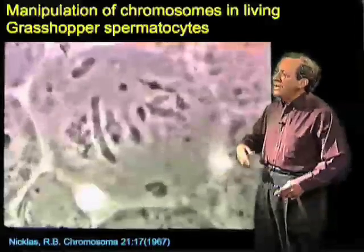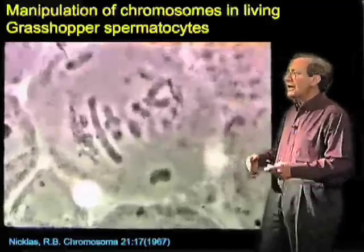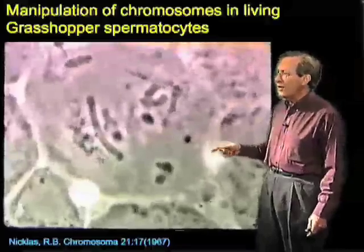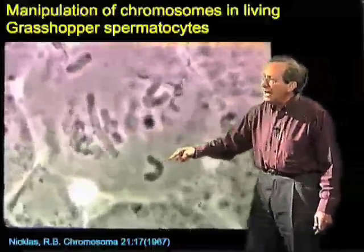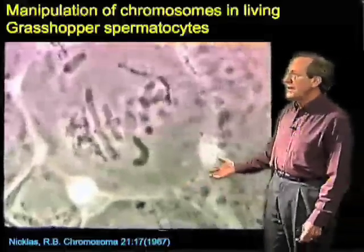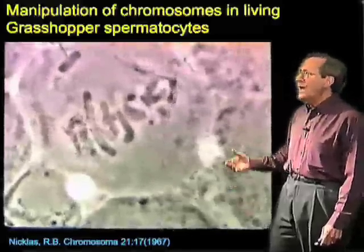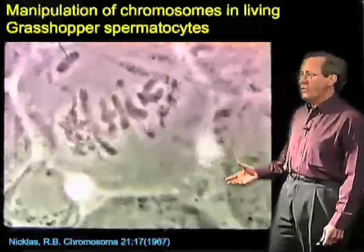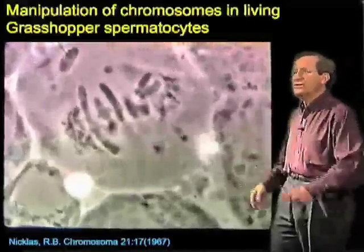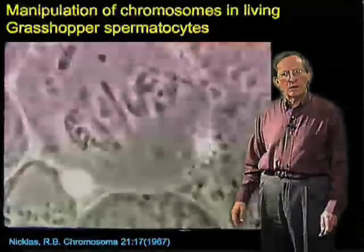What's it going to do? It sort of uncoils because it probably has a little elasticity to it, and by chance it's the other kinetochore that interacts with the spindle and is now drawn back up towards the pole. What you're seeing now is the process of congression to the metaphase plate of a bi-oriented chromosome in which sisters have found sister poles. And this is known to be a stable arrangement.